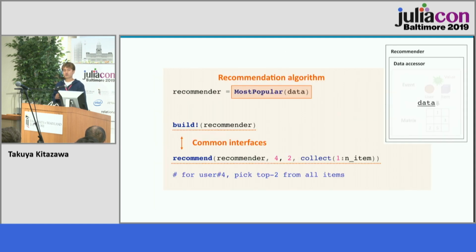And once the data is passed to the recommender systems, the only thing you have to do is just call two different functions. One is build and another one is recommend. Once you call them, the recommendation model will be created based on the historical data, and a recommendation will be made to a single customer or user.